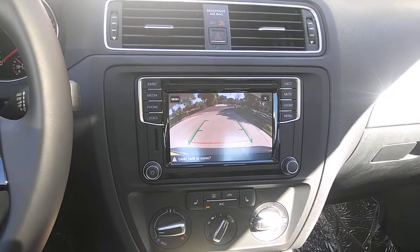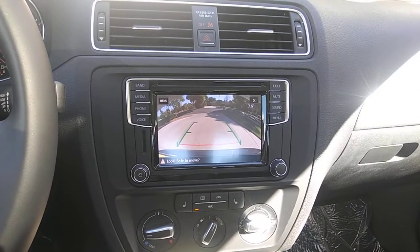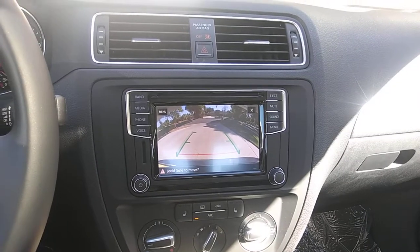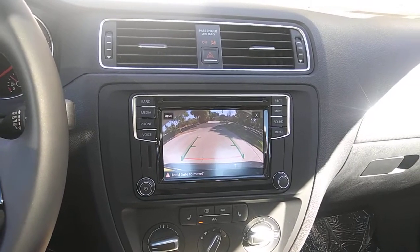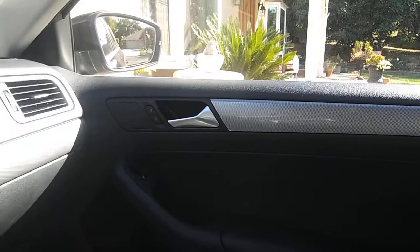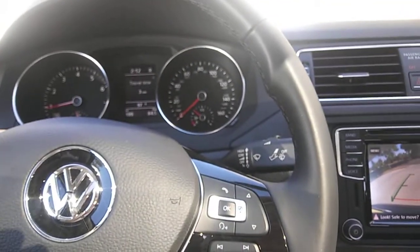If you were looking at the Hyundai, the reason you might want to lean that direction is the warranty, if you don't know how to do any of your own work. I know how to do my own work, so I really wouldn't be interested in the warranty that much. I would be interested more in the engineering of the car and how it's built, and whether I'm going to keep it for a long time. And this car feels really nice as far as that goes. So if I were to have to buy a gas engine car, which I'm going to try not to, this would definitely be on the list. Let's take a drive in it, and I'll tell you a little bit about that.